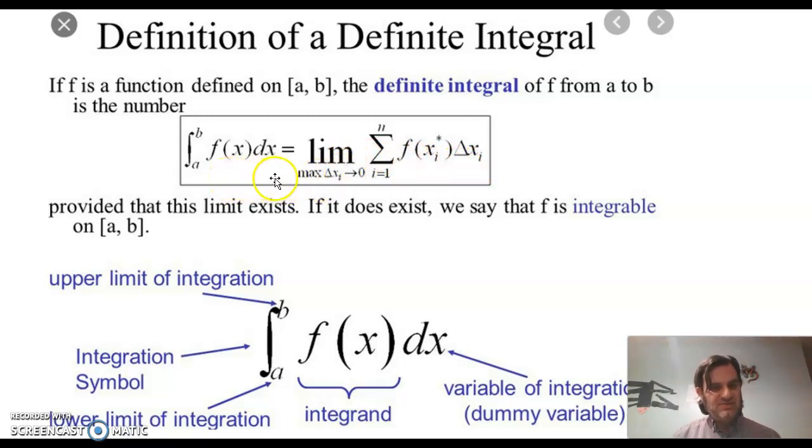some new notation. So what we have on the left-hand side is something that we're going to say is equivalent. We still see the function height here, f of x, and we see dx, which is a change in x. That's a width. So we've still got a width times a height. So those are rectangles. What we have here is the integrand, or the integration symbol. It looks like a kind of curly S. You see it there at the bottom, and you see the endpoints a to b. So basically what this is defining is a space under the curve f of x starting at x equals a and ending at x equals b, and gives you the area.